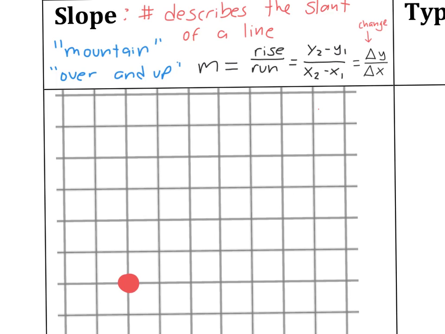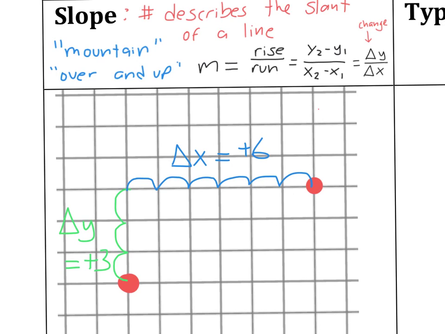All right, so most of us are already familiar with slope. So if I have this point going to this point right here, and we wanted to figure out what the slope was, we see that it is a positive slope. We'll get to that in a second. I want to see how much I go up: up 1, up 2, up 3. So the change in y is positive 3. And now if I were going the other way, positive 1, 2, 3, 4, 5, and 6. So my change in x is positive 6. And that's to get from this point up to that point.